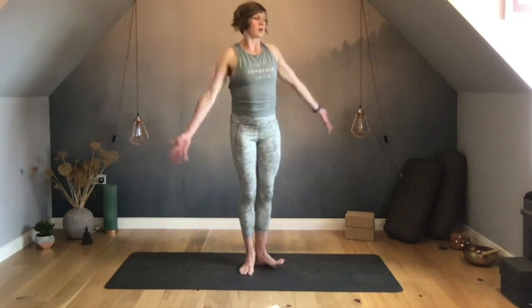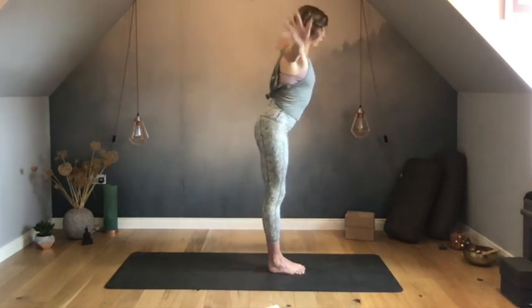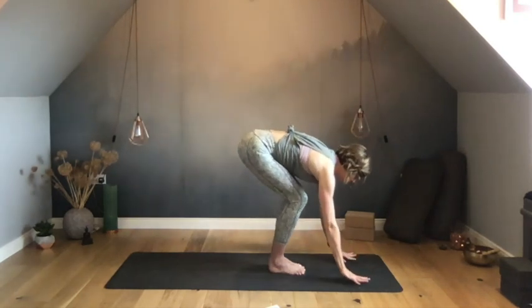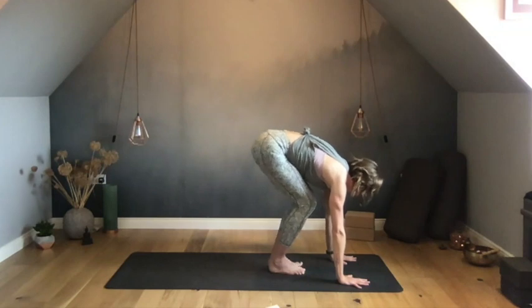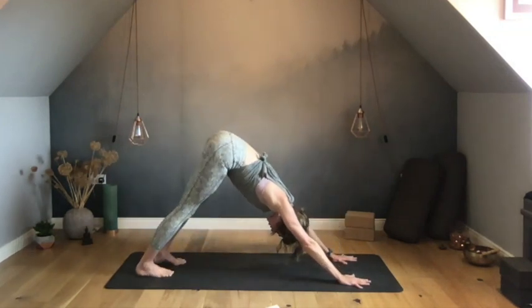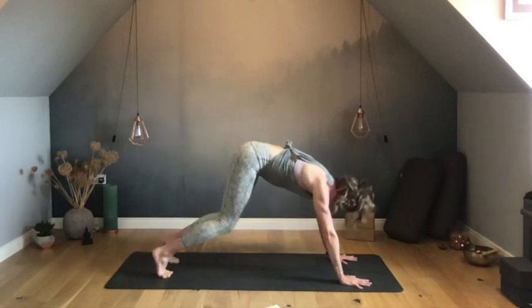And then on your next inhale, sweeping the arms to the sky. As you exhale, forward fold. So you can bend the knees as much as you like here. You can take the hands to the floor. Again, you could walk yourself back, coming through either a down dog or straight into a tabletop.